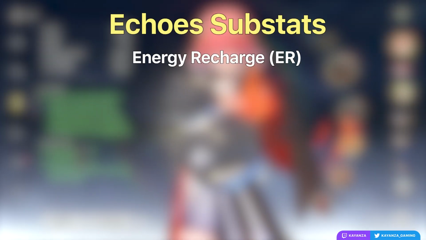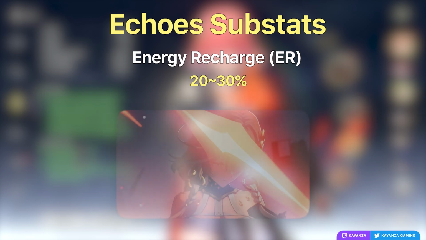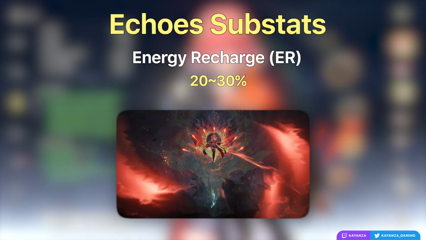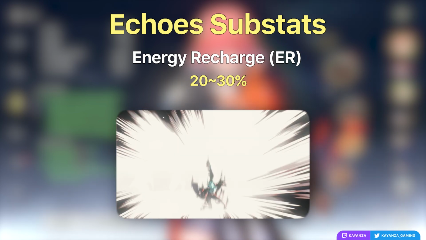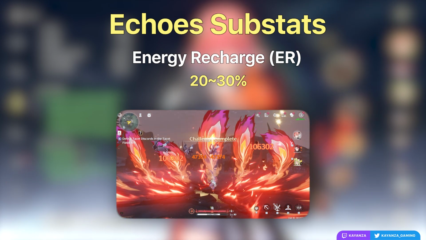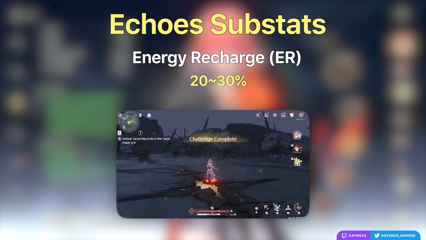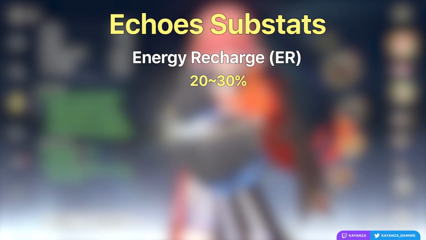The substat priority is Energy Regen until the breakpoint, which is between 20 and 30%. 20% is sufficient, 25% is more comfortable, and 30% ensures you always have her liberation available. Remember that her liberation is crucial because it gives her full stacks of her bar. Do not neglect energy regen here. This is important for every character in the game, but especially for CHANGLI.